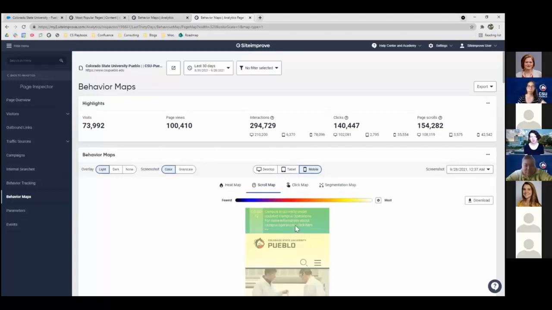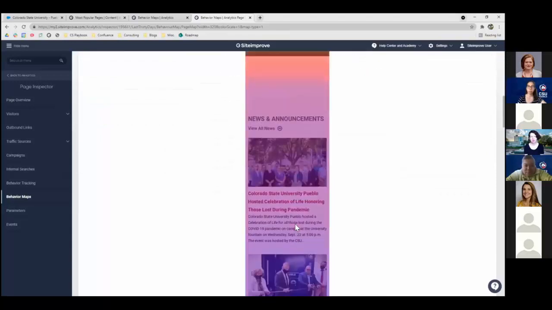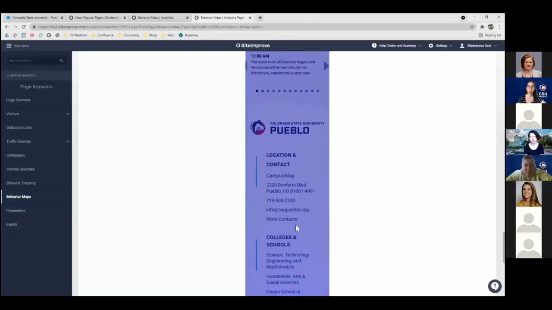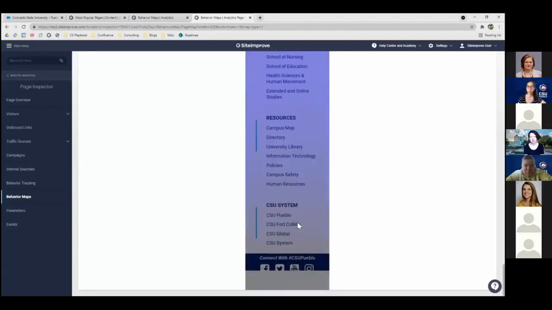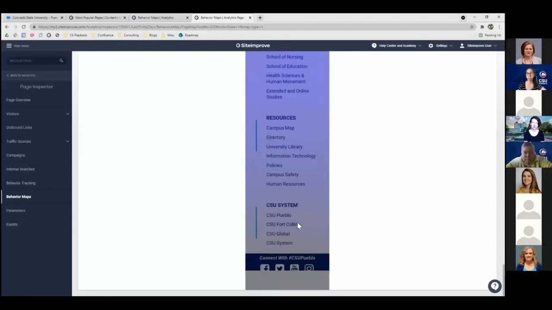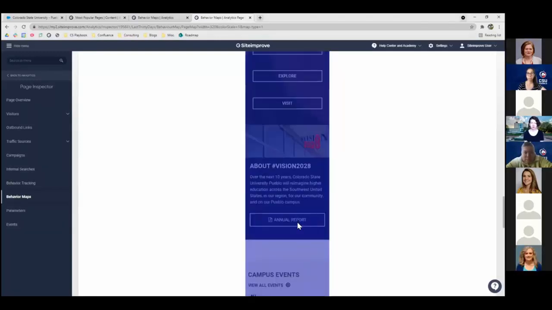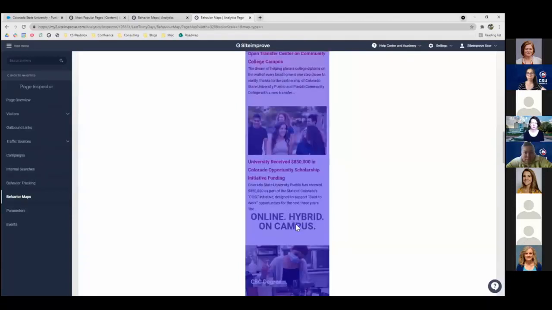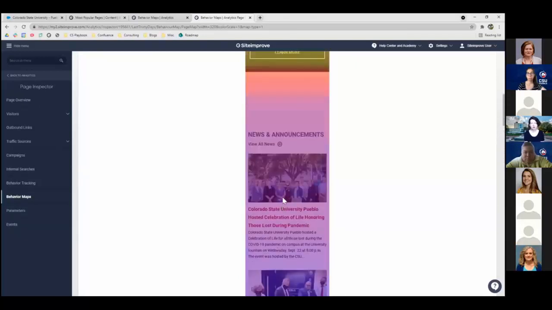And what we find is that thumbs get tired and they don't always make it all the way down to the bottom. So if you're trying to make adjustments based on browser type, based on device type and screen resolution, you can use this to inform those decisions and help explain and tell a story about why we need to shorten things up and maybe simplify based on the screen real estate that's being used.